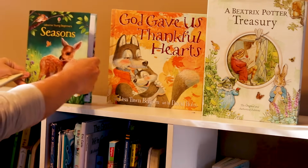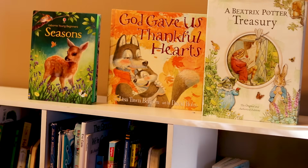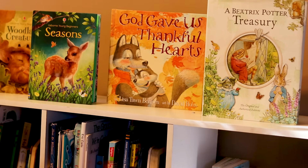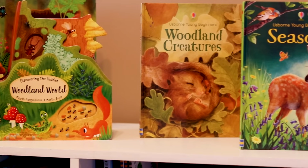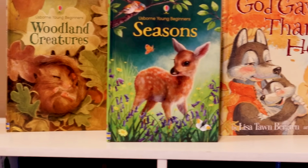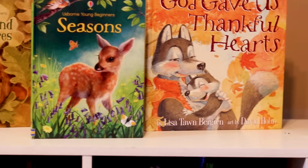During the fall, we read a lot more. Summer, we're busy, we're outside, we're moving all the time. Fall, it slows down, things get cooler, and we've got lots of opportunity for reading. So I like to switch out the books that are on display on the top of the bookshelf to give them some new things to pull off and look through, or to bring to mom to read.